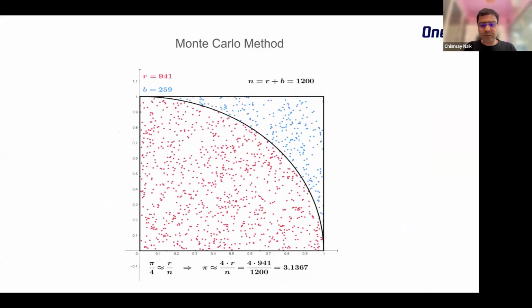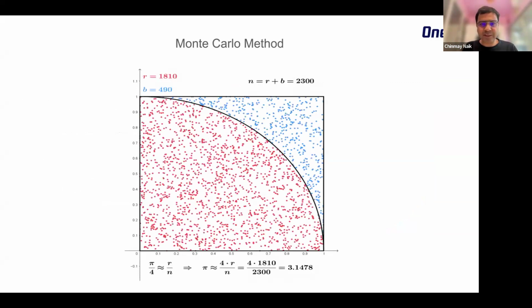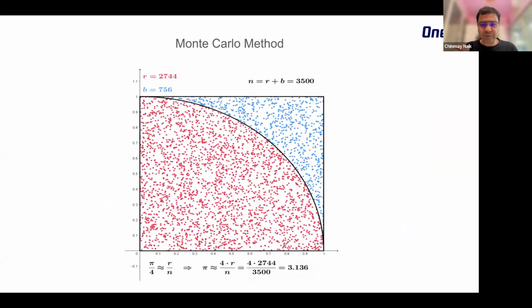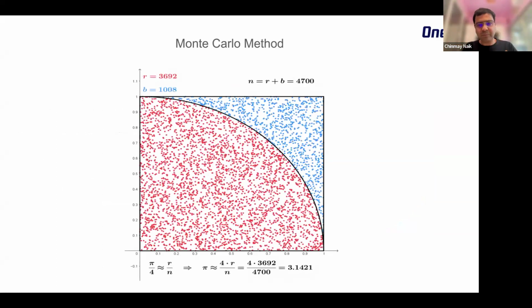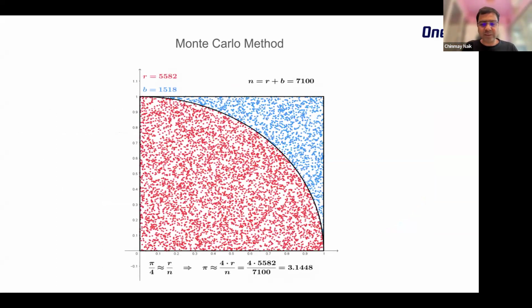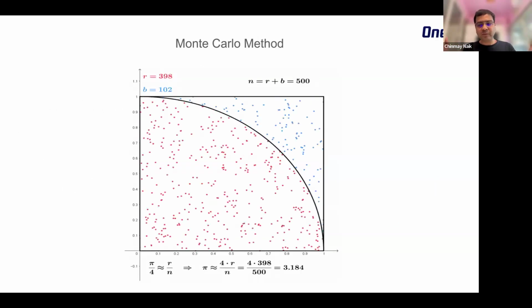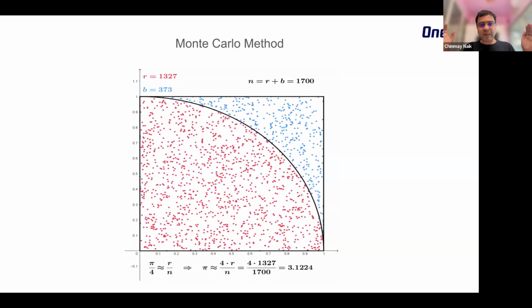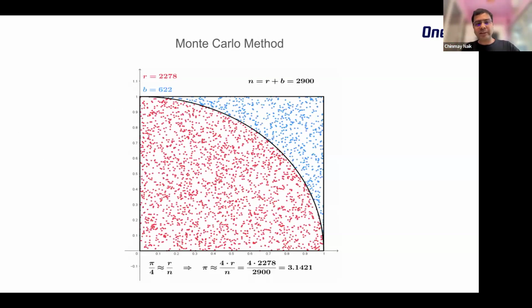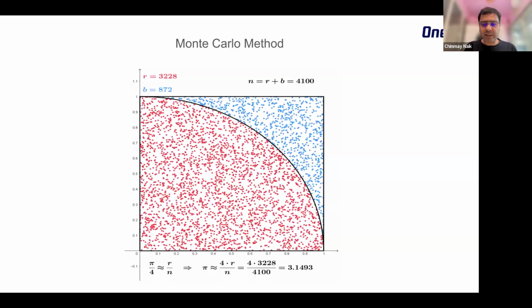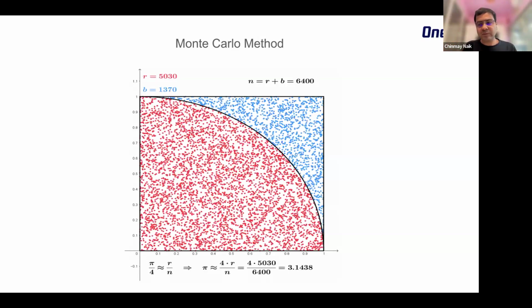If you run this, you get a simulation where you calculate the number of points, the number of red points and blue points, and then divide the ratio, and you get some number. Each machine can do all of this in parallel. In the end, you can think of a reducer phase where you combine the total red points and total blue points and get a really nice long approximation of pi. Right? So this works for very CPU bound workloads.